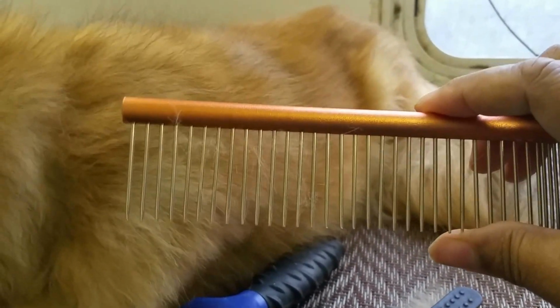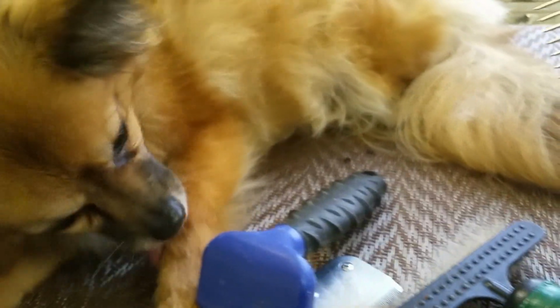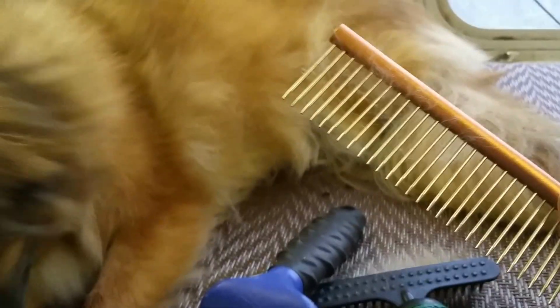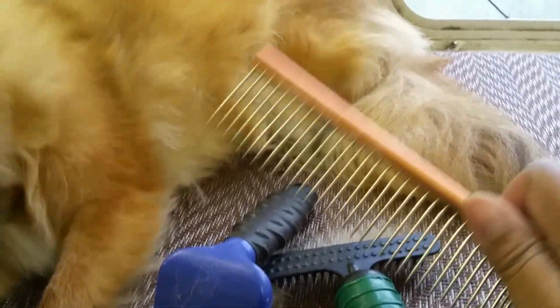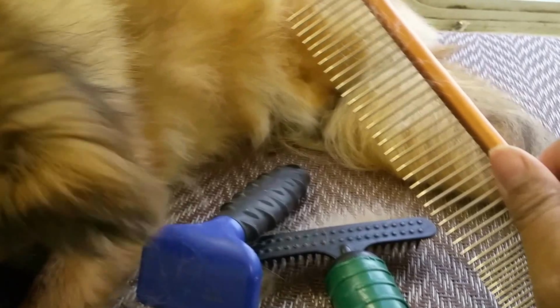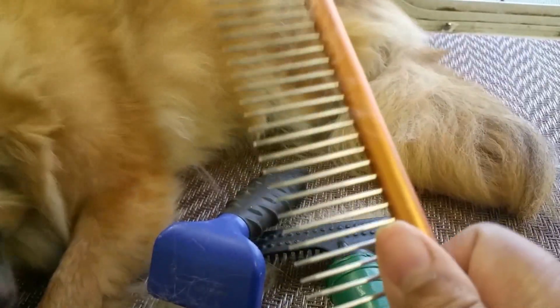You want to use it to get down in there, down to the skin, and test to see if you have mats. Groomers, you've probably heard them say, if you can't comb it, I can't comb it. And that's why you end up with shave downs. So even after you think you've done a wonderful job, I brush all the time. I brush them every other day. If you're not brushing right, you've still got a matted dog. So you have to brush right, and you have to use your comb.